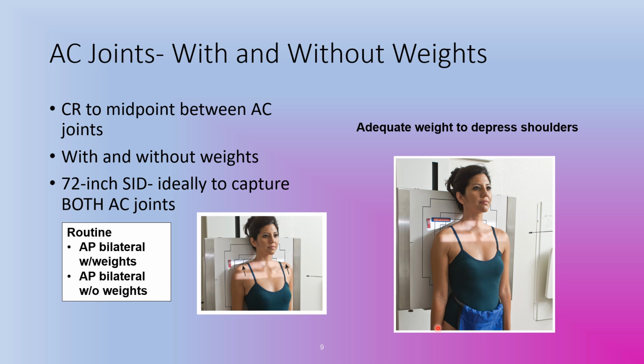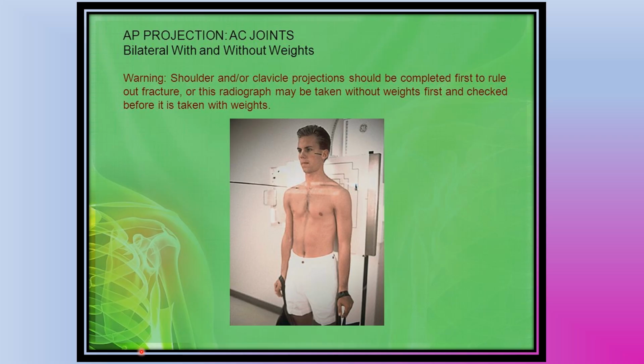Okay, and they can be as big as 8 to 10 pound weights. If they're a larger adult, typically we use a 10 pound weight. If they're a smaller adult, typically it's a 5 pound weight. Another slide that kind of demonstrates how this is done a little bit better.